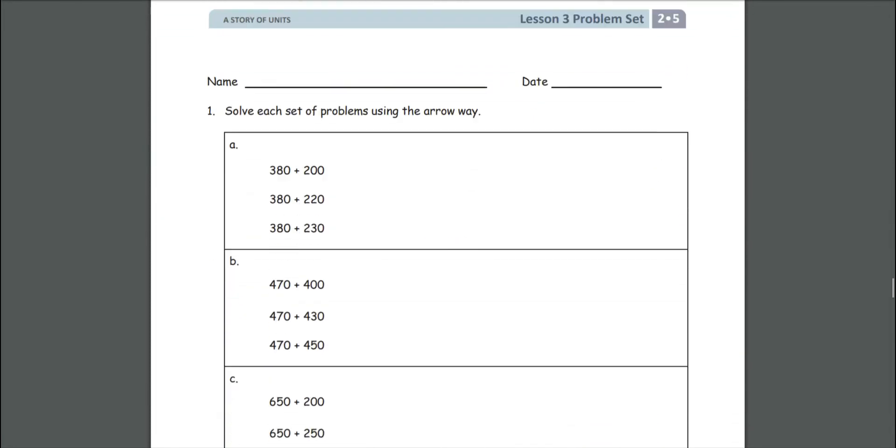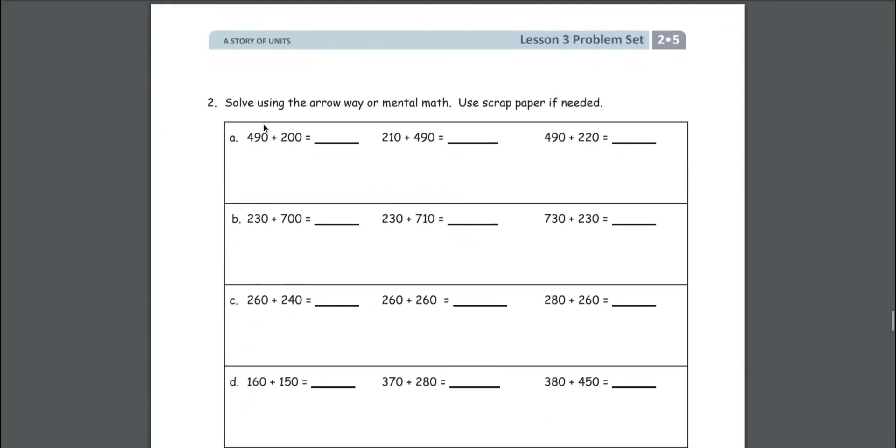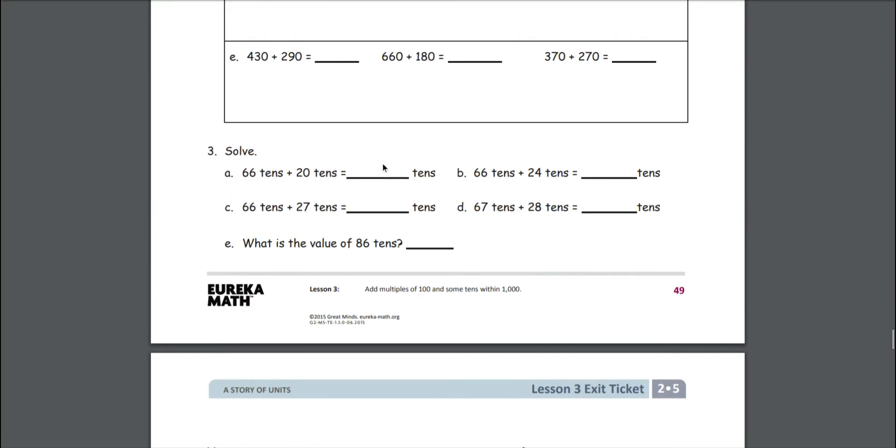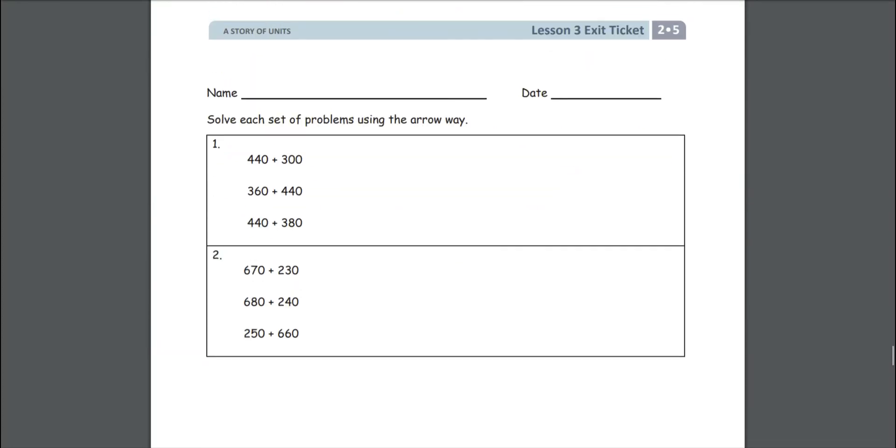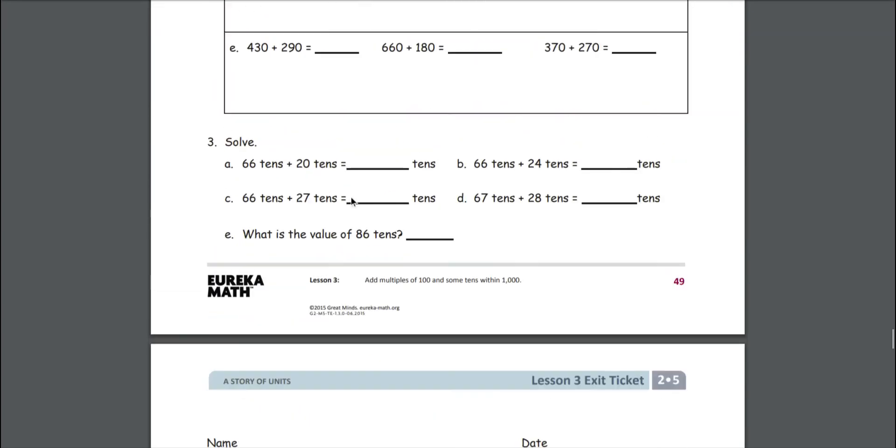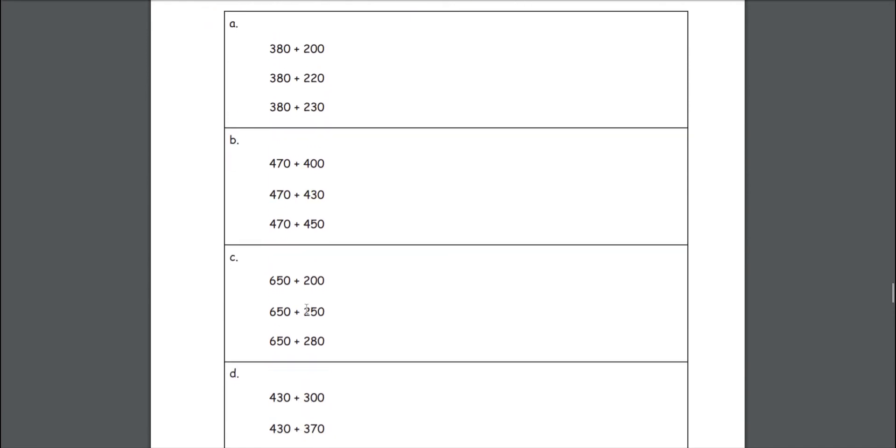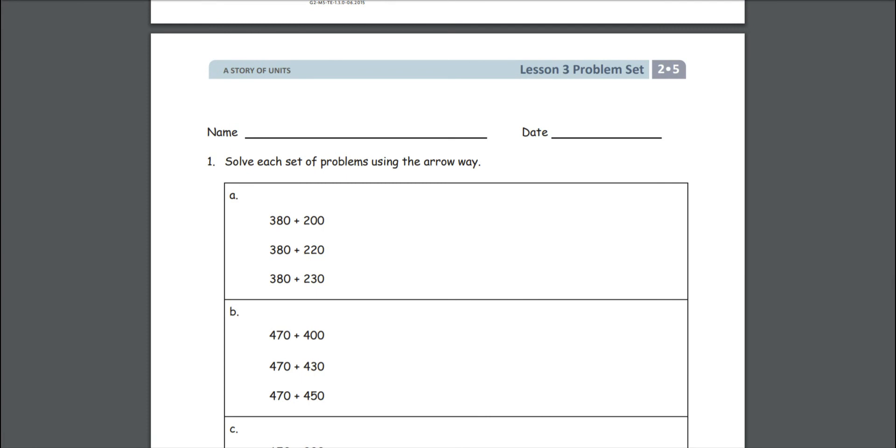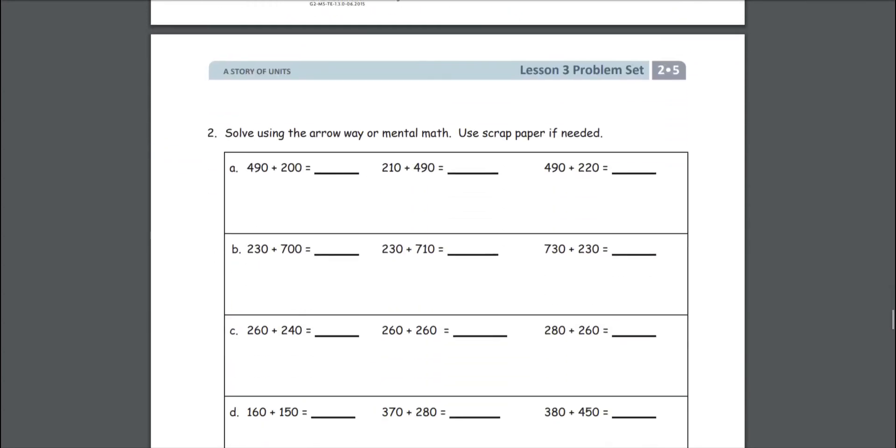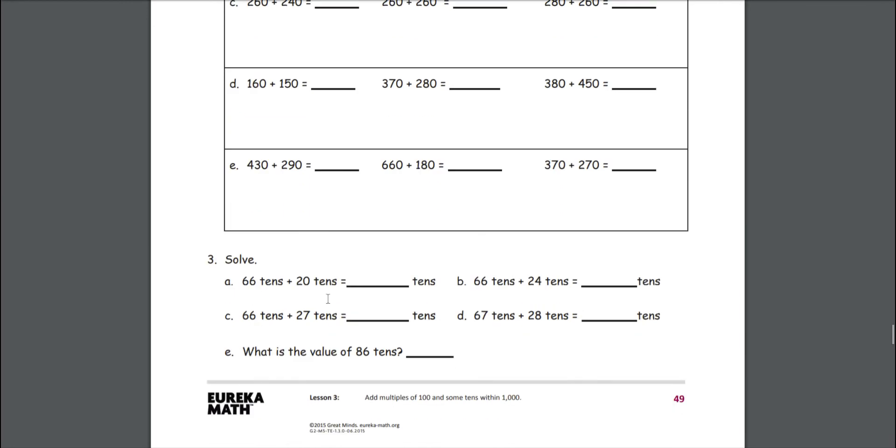So let's jump into this problem set here. There's our sprint. Here's our problem set. We have this problem here. And then we have these over here, problem number two. And then here's problem number three. I always recommend jumping into the exit ticket first and look at the exit ticket. The exit ticket is aligned to what we would consider proficient for this lesson. So by the end of this lesson, the kids need to know how to do problems similar to these one and two. So when I jump back into the concept development, I can see that those problems are very similar to maybe C and D or something like that. So when I'm telling kids which problems to work on, I might set up some must do's and some can do's. So must do problems might be something like every kid needs to do problem one, A, C, and D, two, A and B. And then the can do's are maybe some of the rest of these, and then also number three.